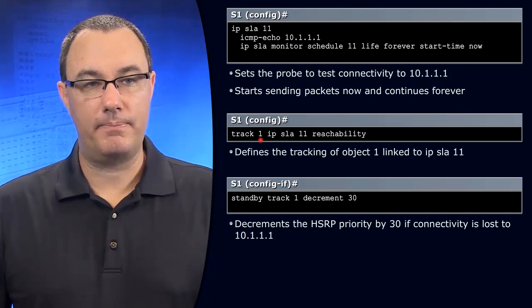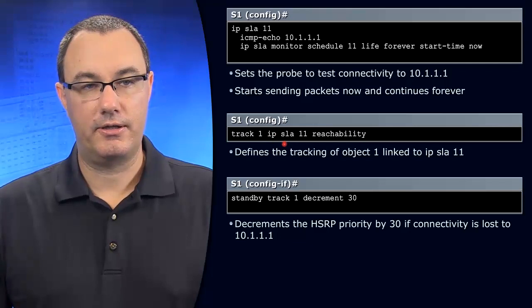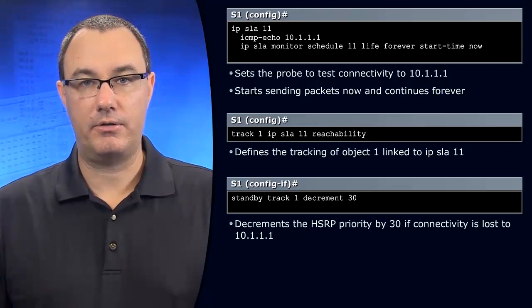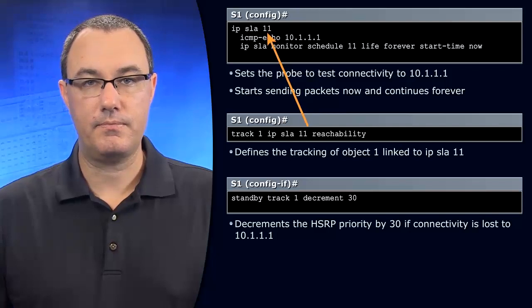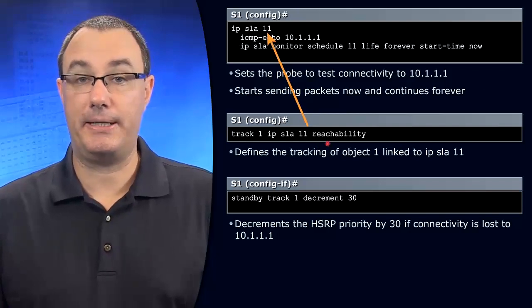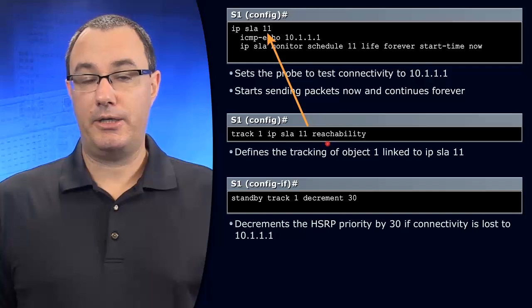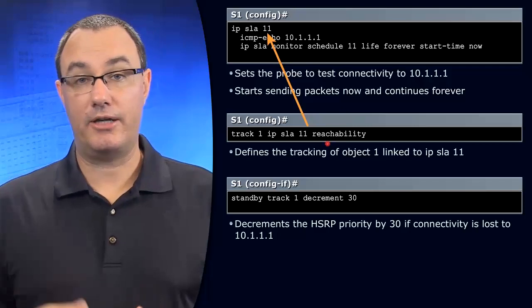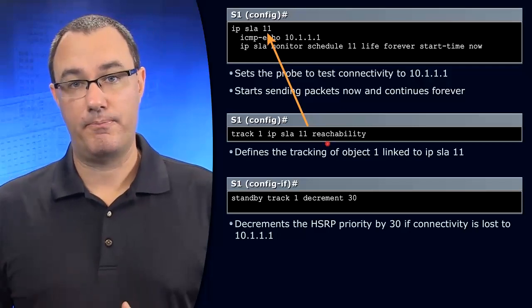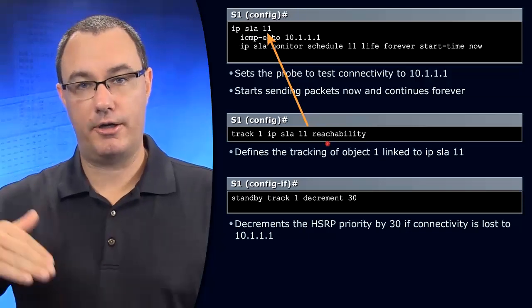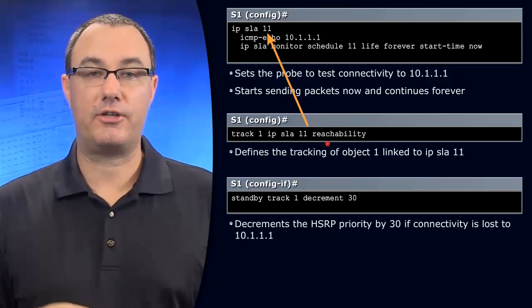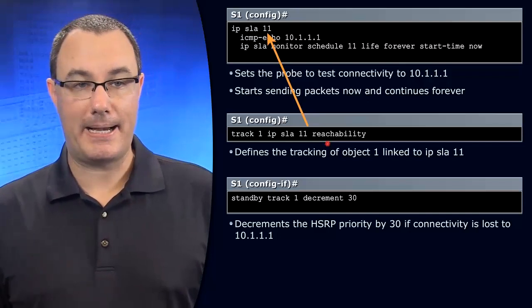So track 1, that's the object identifier, and then we reference IPSLA 11, which is referencing the ID above, and then we're watching for reachability. Reachability will be lost if a single ICMP echo is lost. It will be restored if we get a single successful reply back.